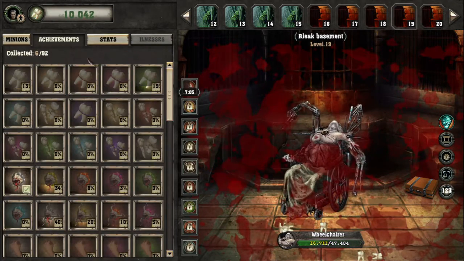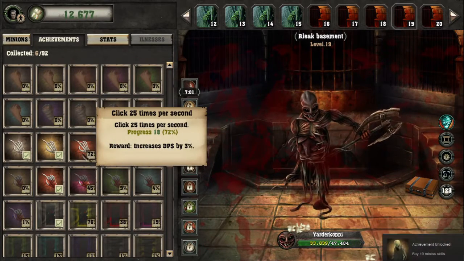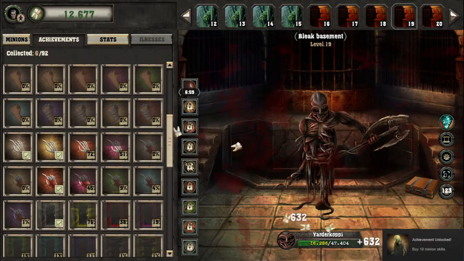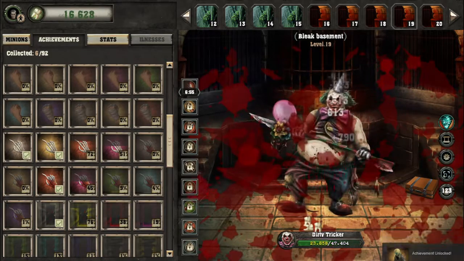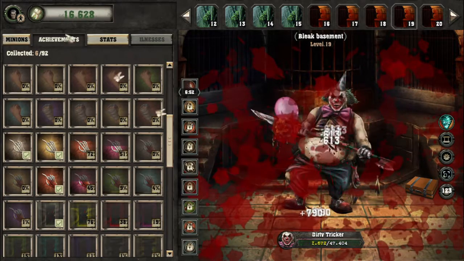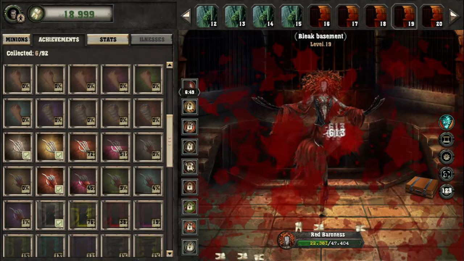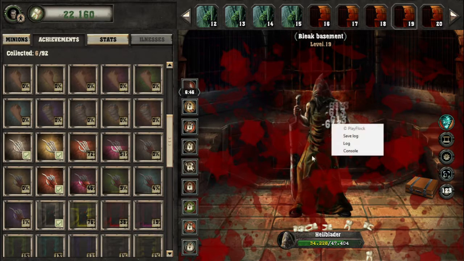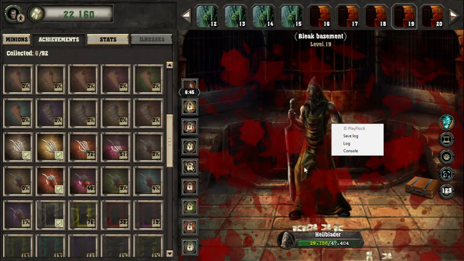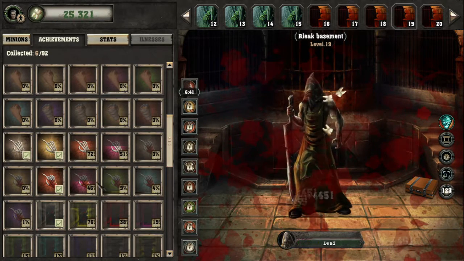And then you have achievements that you can unlock. Ooh. And I guess the only way to pause the game is to right click. And the game will pause. Never mind, it didn't pause. It just froze for a second.